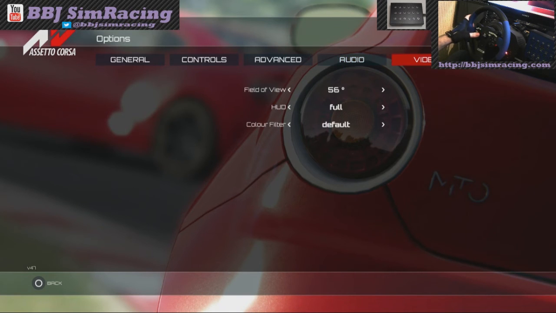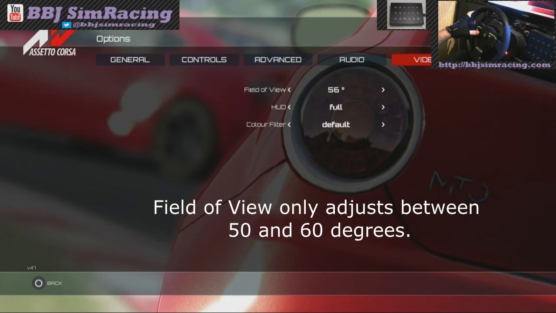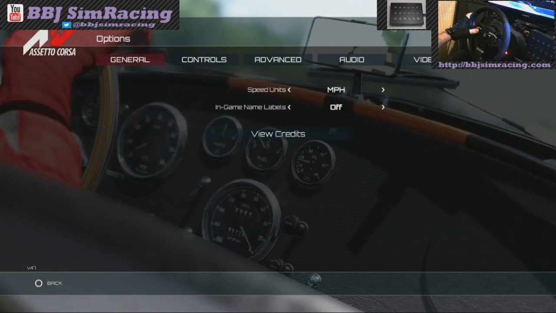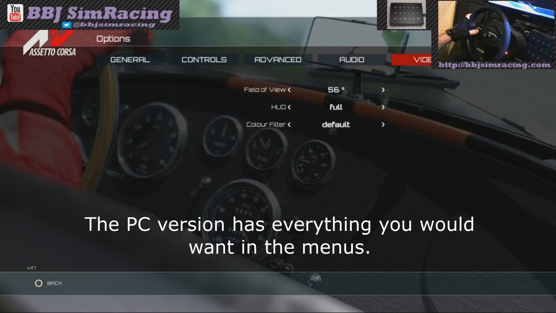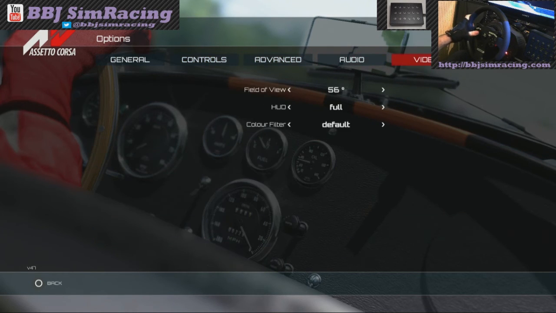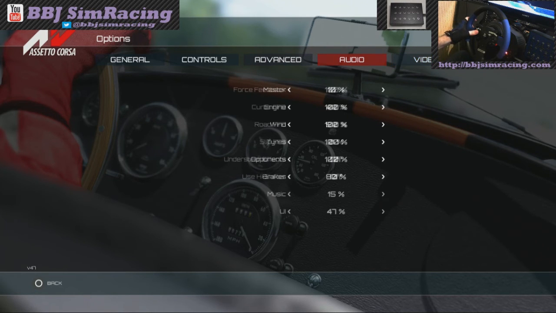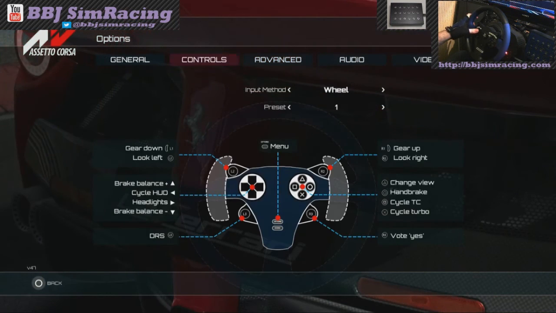Audio, standard stuff. And video, you can adjust the field of view, heads-up display, and colour filter. And that is it. So for a sim, that is quite basic. Hopefully they're going to flesh this out at some point, but at the moment that's what you've got. So bear in mind, at the moment, no in-game keyboard support and a very limited choice of wheels. I couldn't say how limited, but I know there are problems with Fanatec wheels, and nothing is mappable. You've got a choice of 2 presets on your buttons, and that's it.